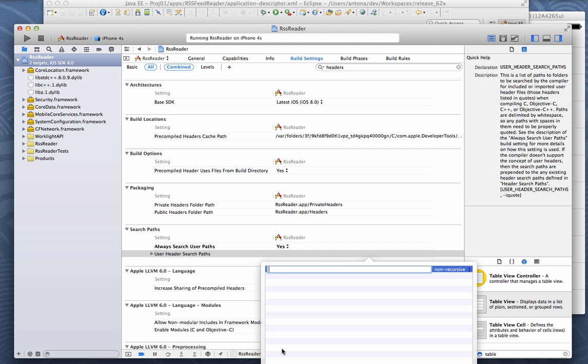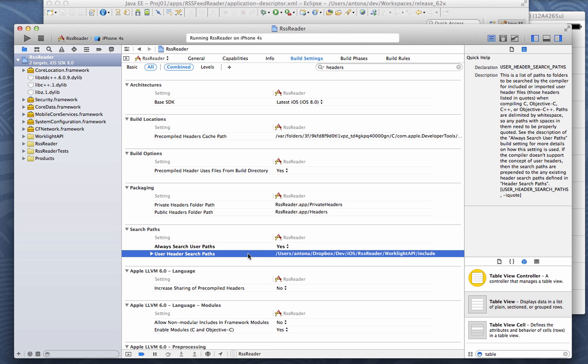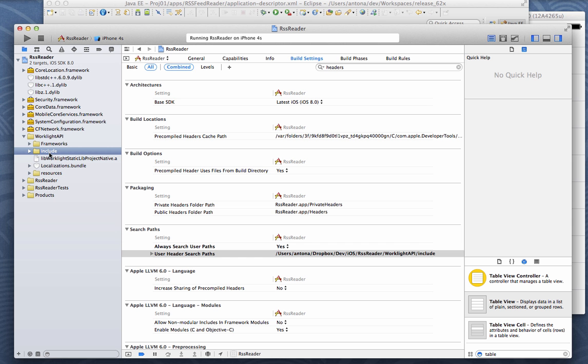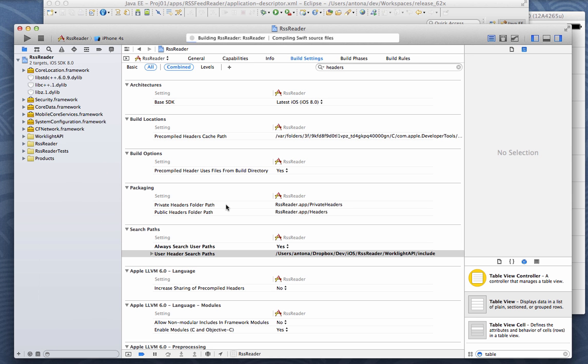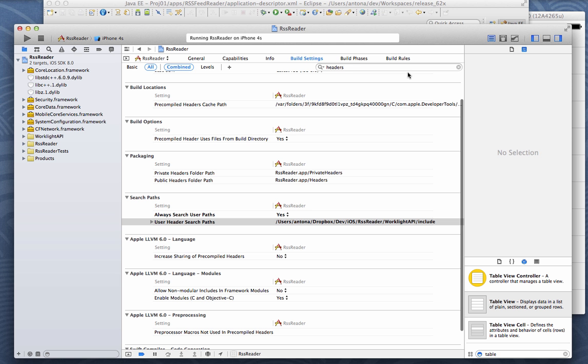Well, sometimes it doesn't work. Okay, so basically that's the reference to this folder. This means that during the build, it will go to the include folder and look for all of those headers. So if I build my application now, see, it will succeed.